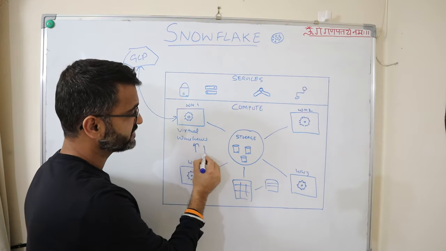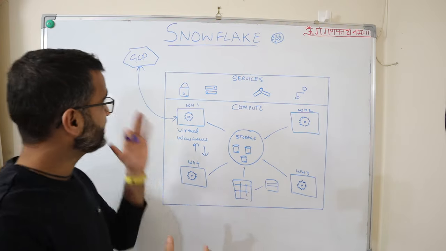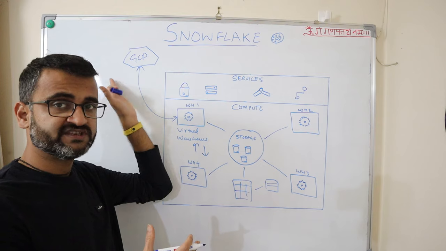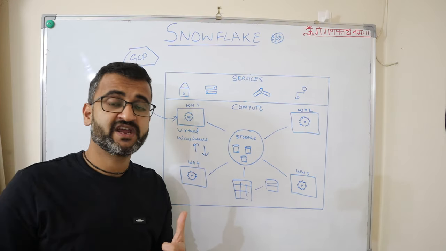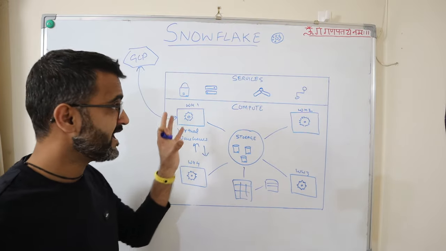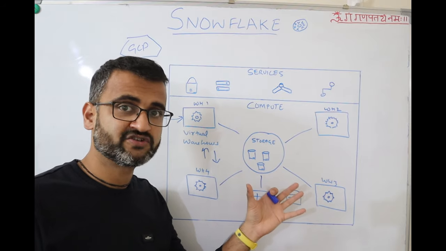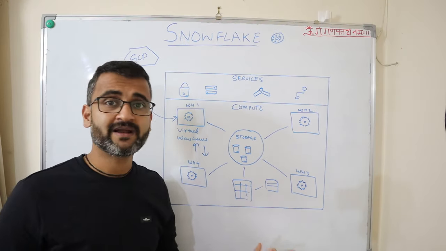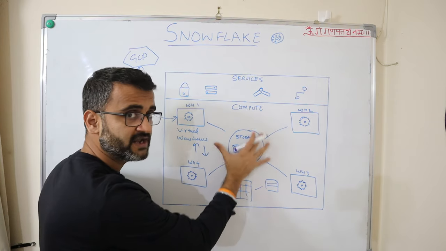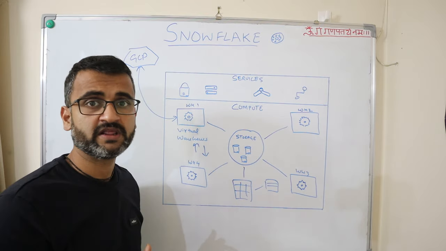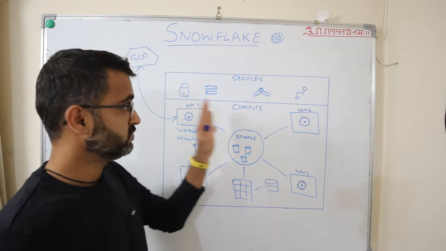The compute resources of your GCP, AWS, or Azure instances scale up or scale down simultaneously with the warehouse. These virtual warehouses are the actual areas where queries get executed, although data comes from your central storage. All these virtual warehouses run in parallel with no deadlock — they continuously fetch data from the central data store and run the queries. This is the main worker of the Snowflake architecture.